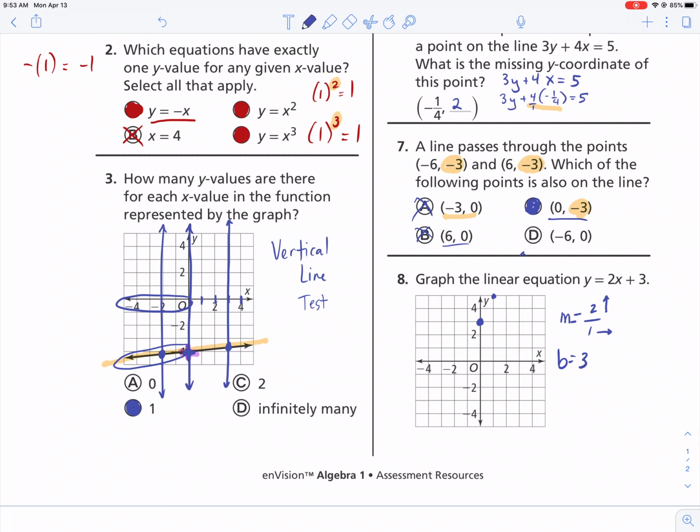Now we run out of space, so remember, this is the same. Let's use the equal sign so we don't get confused with all the arrows. This is the same as negative 2 over negative 1, because a negative over a negative makes a positive. Which means I can also go down 2 and left 1. Down 2, left 1, down 2, left 1, until it's covered my whole graph. And there you have questions 1 through 8 for Ready Assessment number 3.